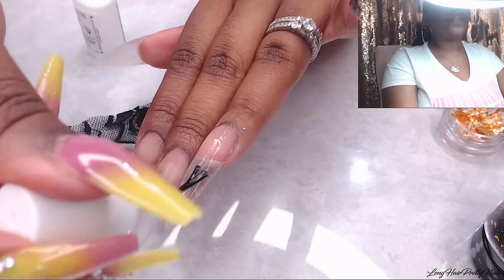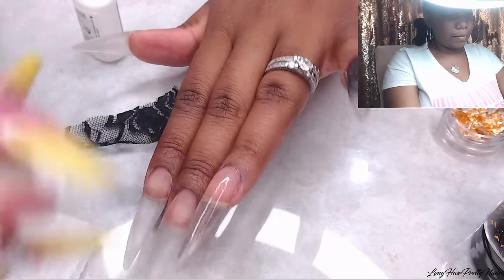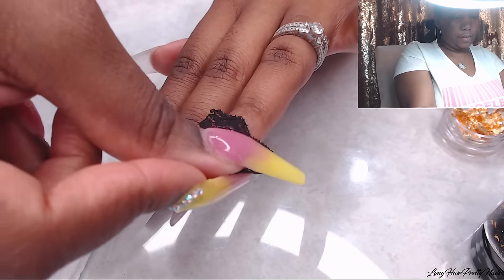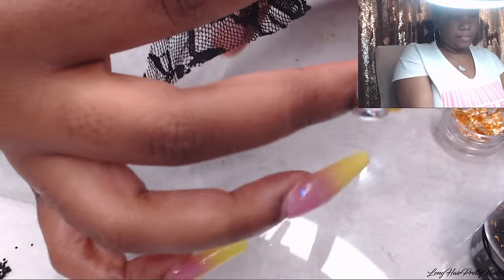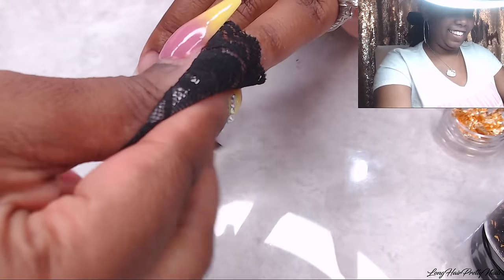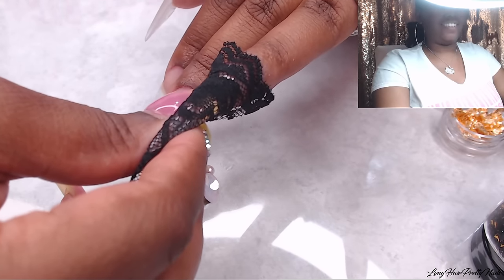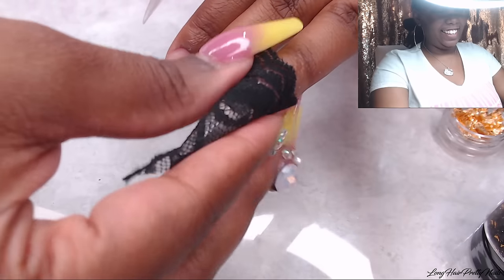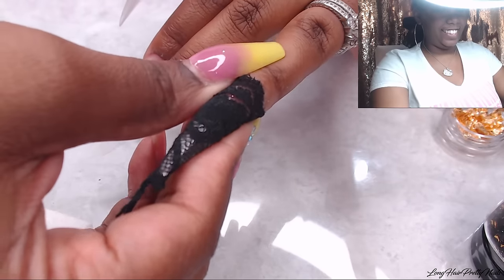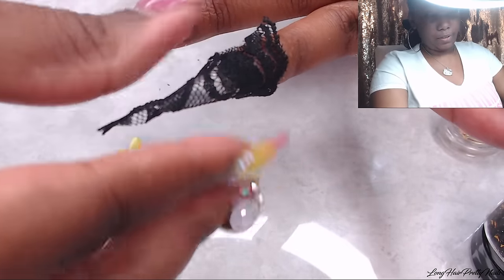All right, so we gonna glue this. Well, place glue all on this nail. I probably shouldn't even went down that far, but it will. All right, and you got one shot for this, so. Oh man. Wherever it lays, it lays. Make it count. Okay, I like the placement of this. Universe is on your side. And yeah. Oh, this glue is loud. Okay, so it sticks pretty well.